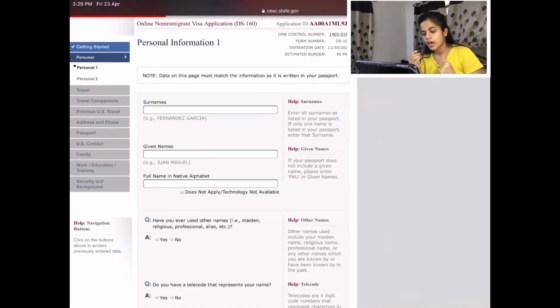Back to the video. So as soon as you have given the security answer, the page that you come on is Personal Information 1. On the left hand side, you can see an index of the things that you have to fill. Currently we are in the first stage, Personal Information 1. So for now is the time that you should get out your passport, because your information on the passport and the DS-160 should match without any differences. So fill it according to the passport.